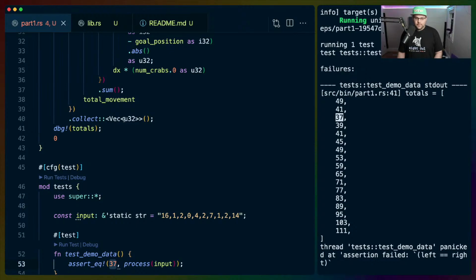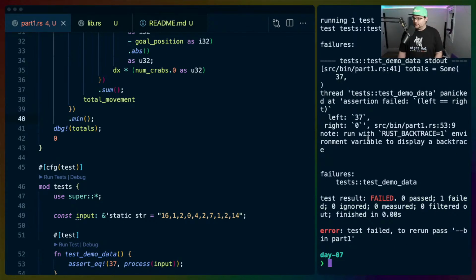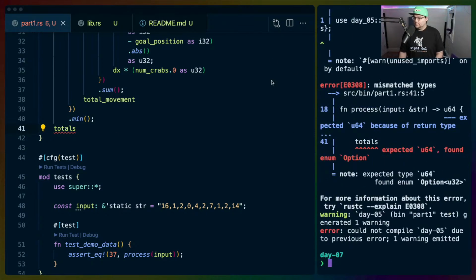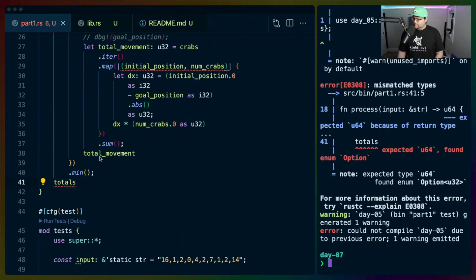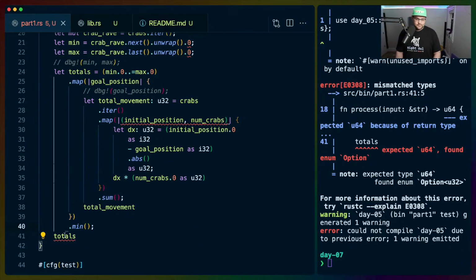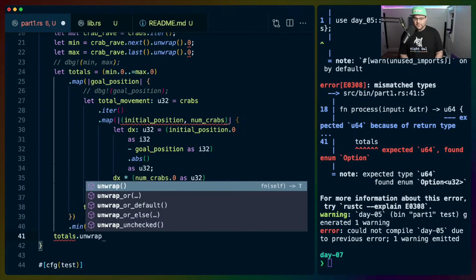So if we do min instead of collect, we get sum 37. Expected U64 found option. That's fine. We're just going to unwrap this because it has to succeed.